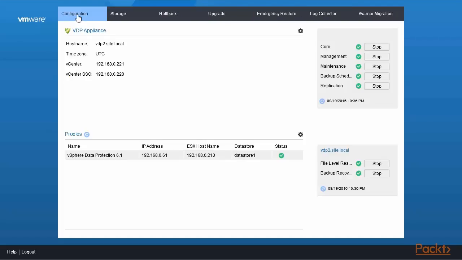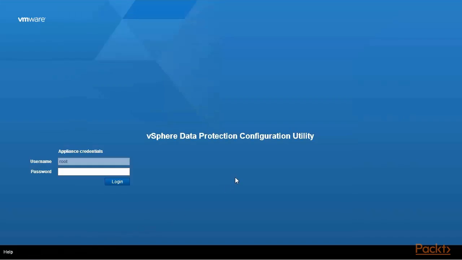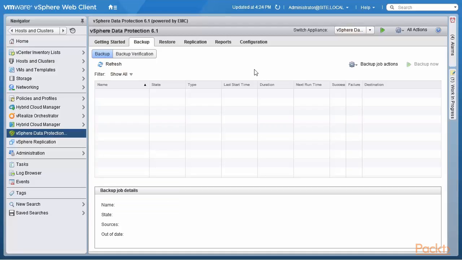Okay, so go back to configuration, and interesting user interface. The logout is on the bottom left hand side, so we log out of that. So now we have two instances of vSphere Data Protection running. One is running on our host system, which is the headquarters system, and then there is a second system that we just installed that's running out at the branch.